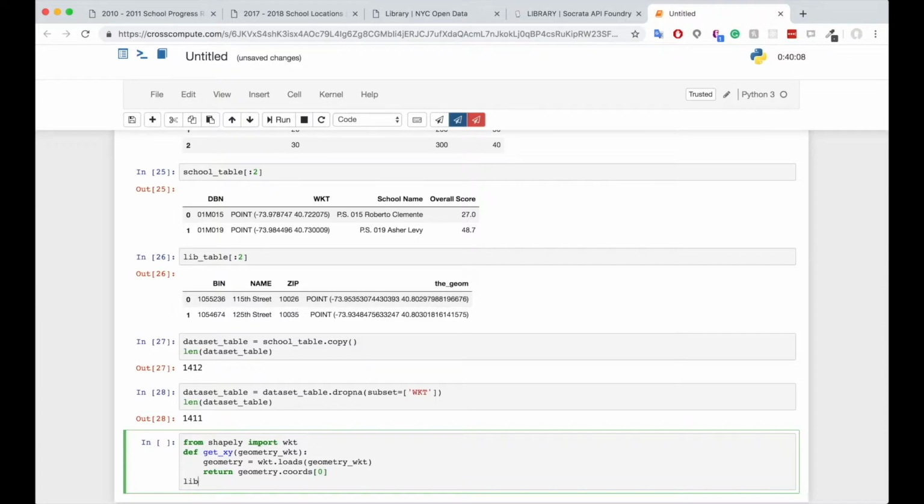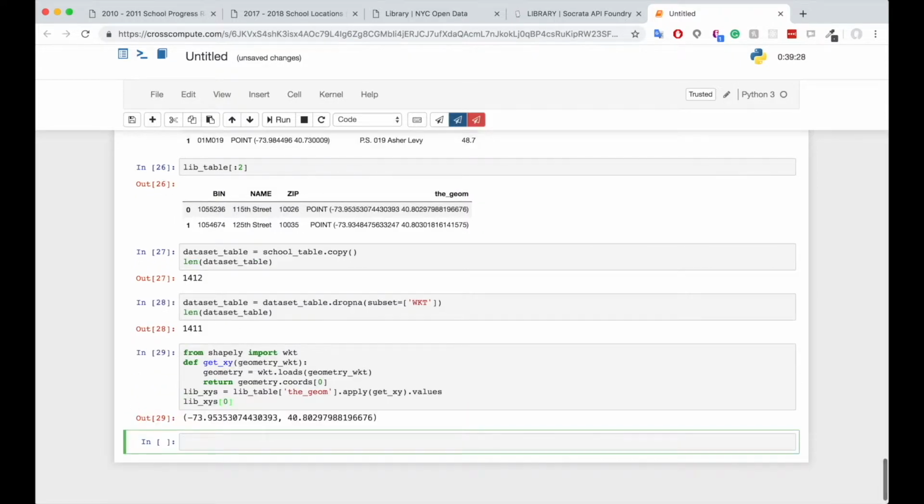And then we're going to do libxys, set it to lib table's geom column, apply getXY. And what that's going to do is apply the getXY function onto the lib table's geom column. And we're going to just print the first x and y's, and here we see it.